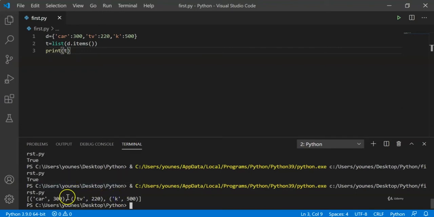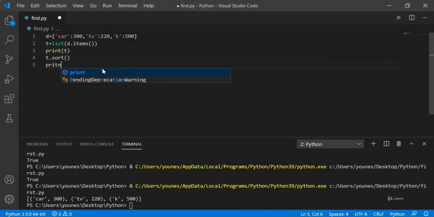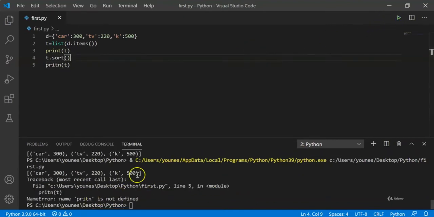Here we just created them car, TV, K. However, we can always sort them. So for example, if I use t.sort as a list and then print out this t, let's run this code one more time.